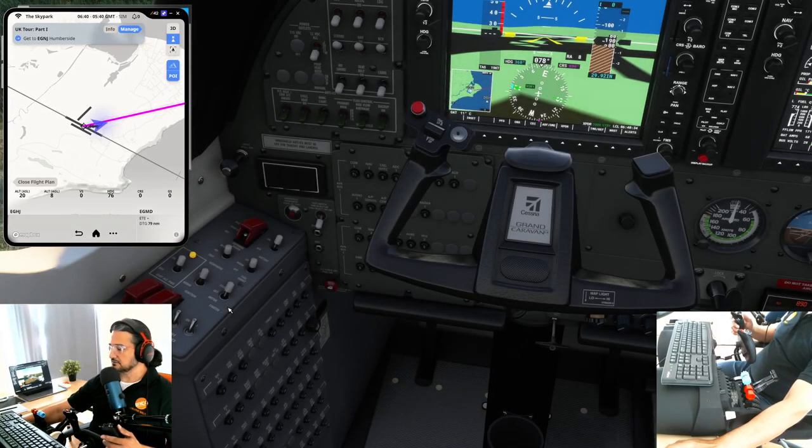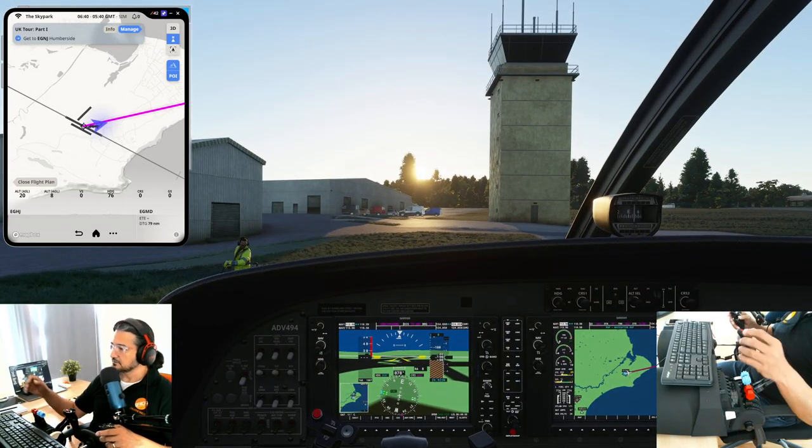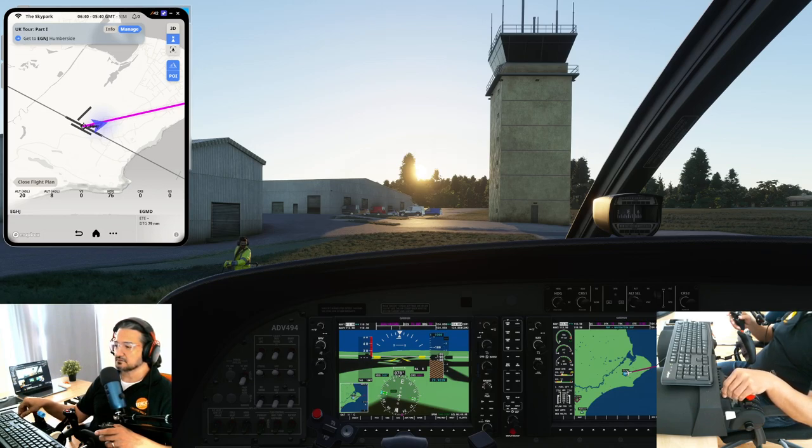All right, so let's set the altimeter to. We're not gonna fly so high today. Maybe about 2,000 feet, or maybe less. Let's go up to 2,000 feet first. 2,000 feet.